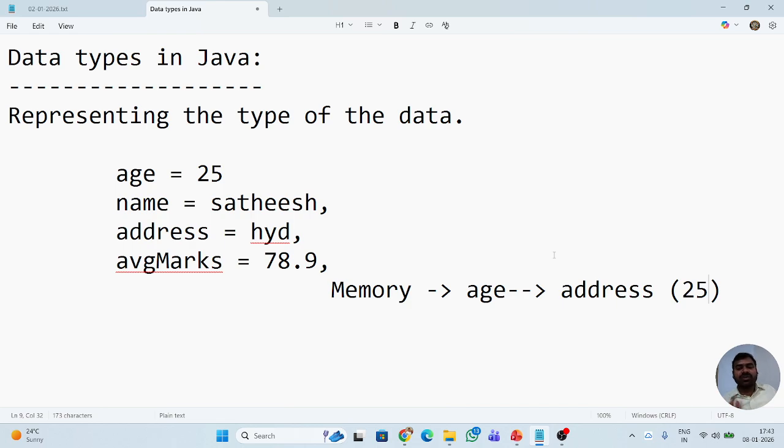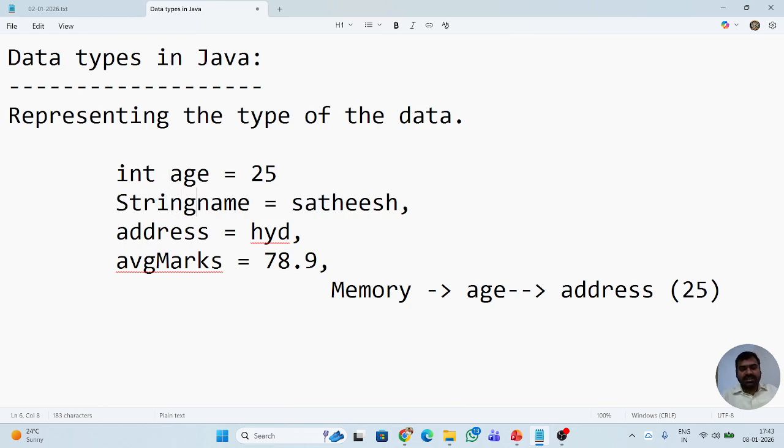We are not telling the compiler to allocate this much memory for the variable. I'm not telling that. So how can the compiler assign the memory locations for that? I'm sure it can't. That's why we need to give a data type. For the string, yes, it is text, so we take string, and it has to be in double quotes.